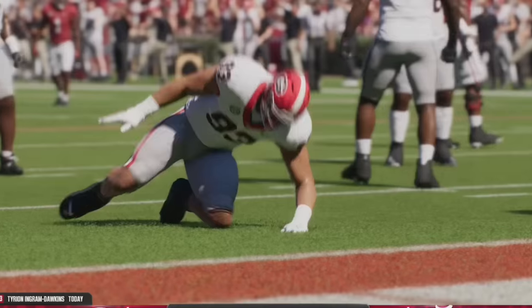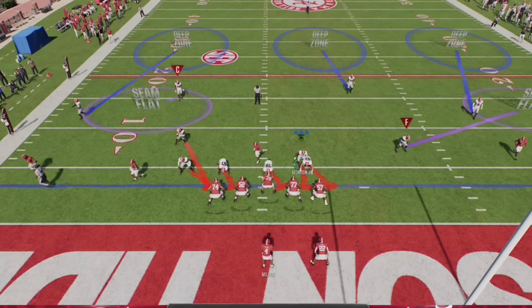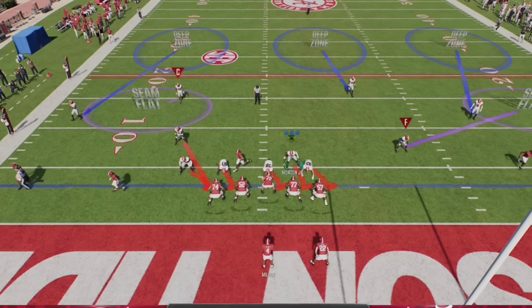And you can see how pressure can come from multiple areas on this blitz, as I'm trying to get the other inside linebacker in free, but the defensive ends also come in free quite often. And I guess that play works out well for him. He tries to run a hurry up to do it again.